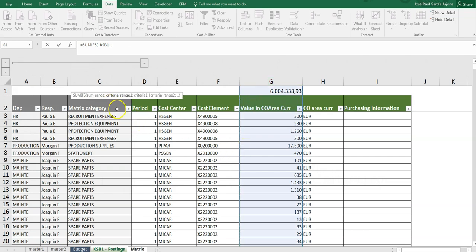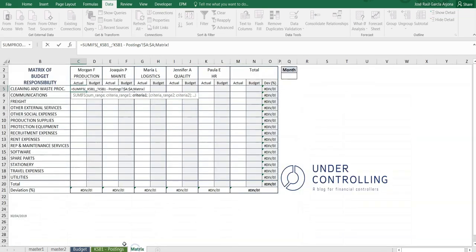Now we have to indicate the criteria range, that is department. We need to fix the column. Now we have to select the criteria. One will be production, the department, and we need to fix only the rows.